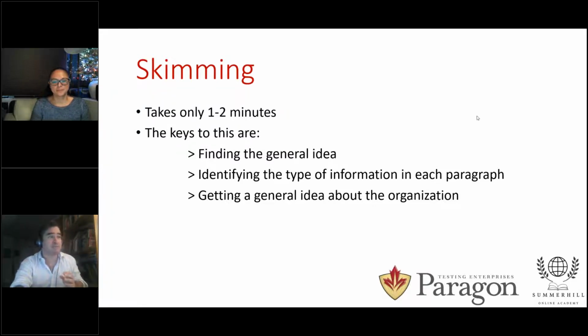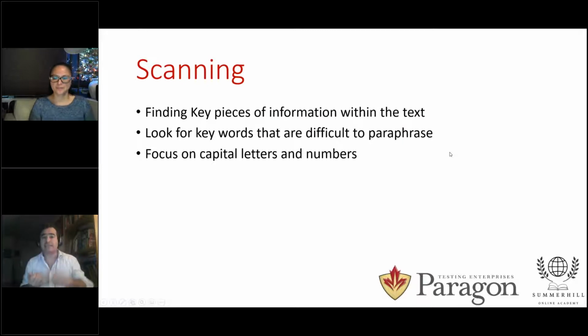Now, if you're just joining us, scanning is basically related to skimming because with scanning, you're actually searching for particular pieces of information in the text. And again, remember that the actual statements and information you're looking for will usually be paraphrased. So even though there are some key terms we can find, with scanning, we're looking for particular pieces of information which are contextually similar or related, but it's not always going to be the same words.